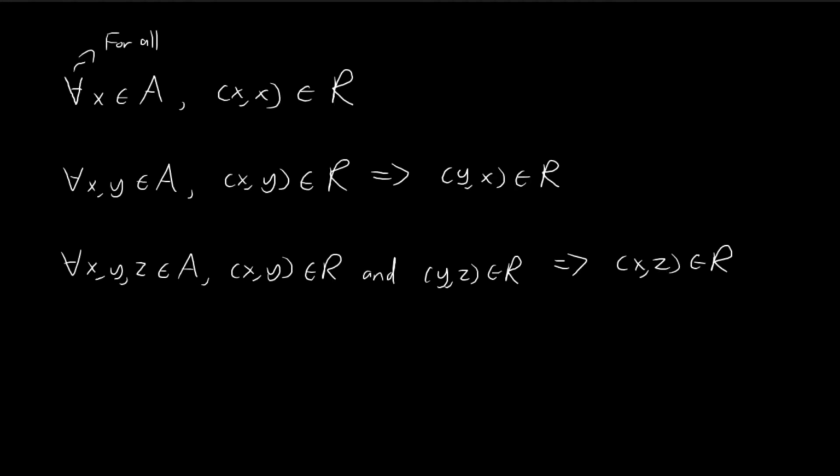So now we've defined a relation where two numbers are related to one another if their difference is rational. And in order to prove that it is an equivalence relation, we need to check that this relation fulfills these 3 statements. So first of all, we need to show that this relation is reflexive. So that means we need to show that for all real numbers, every real number is related to itself.